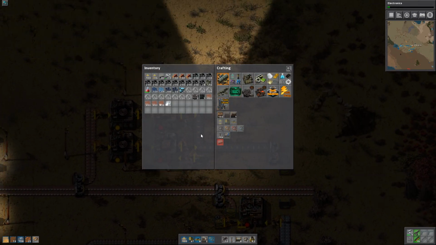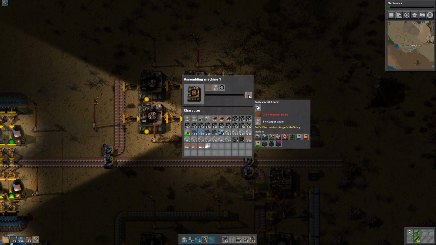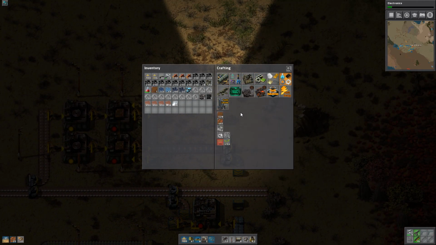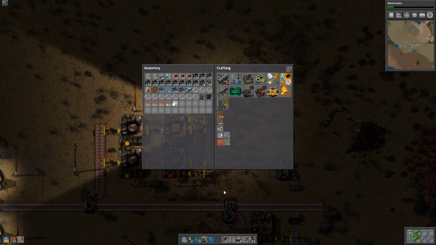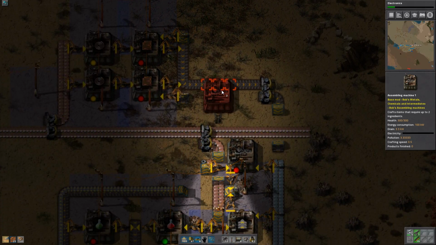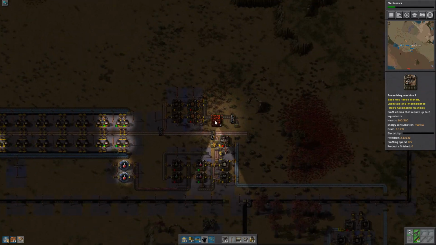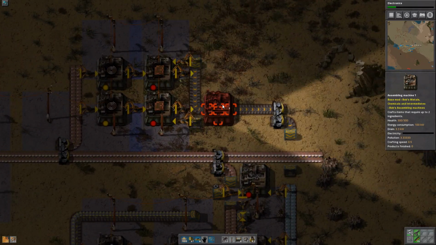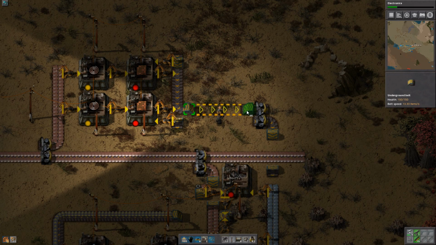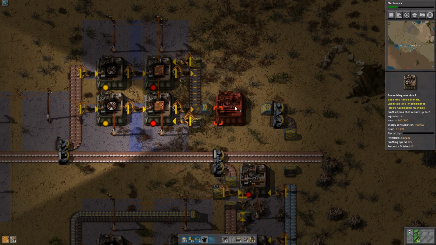Electronic boards. So boards, we need two a second. Electronic boards, where are they? Here. So, we get 2 every half second, so one machine can actually support 4 of these. Okay. And then we're going to need another machine making wooden boards to go into here. Let's do that. Underground that as far as it'll go.